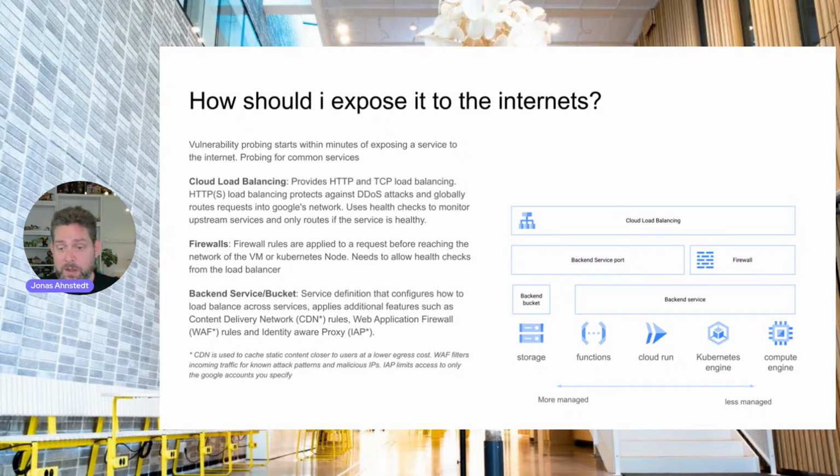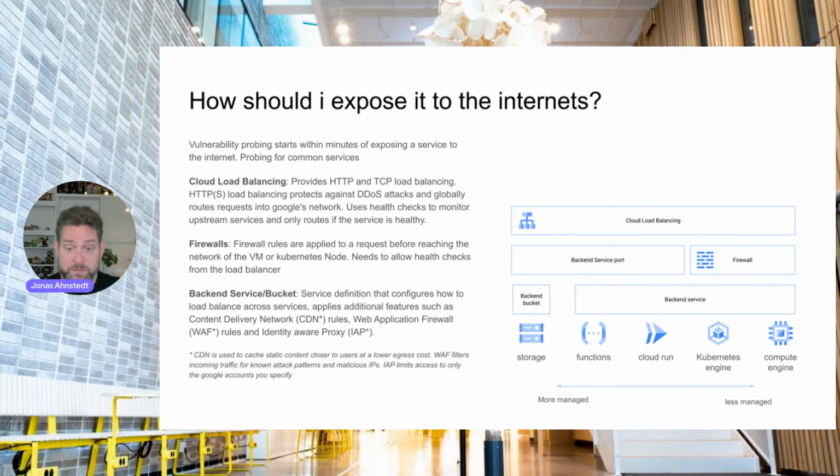One thing I can recommend you look into, if you want to show web services online but not to everyone, is to add something called Identity-Aware Proxy. Then you just specify a Google address, Google group, or a domain that can access your web page. If you go there, it will ask you to log into Google. And once you're in, you will transparently get access to that service.